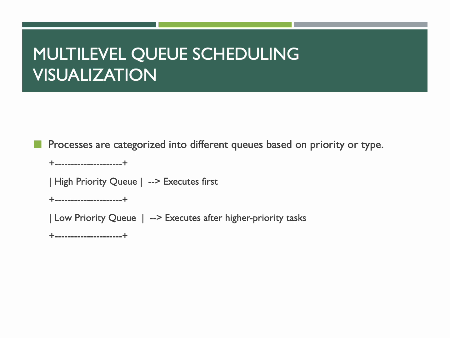Okay, now here we have a visual representation of multi-level queue scheduling, which we discussed earlier. Here the processes are grouped into distinct queues based on their characteristics such as priority or type. Each queue is managed independently and may have its own scheduling algorithm. For example, one queue might use FCFS, while another uses round robin. The processes in the high priority queue are executed first, ensuring that critical tasks like system processes or interactive user tasks are handled promptly. And low priority queues are executed only after higher priority tasks have completed or are waiting.